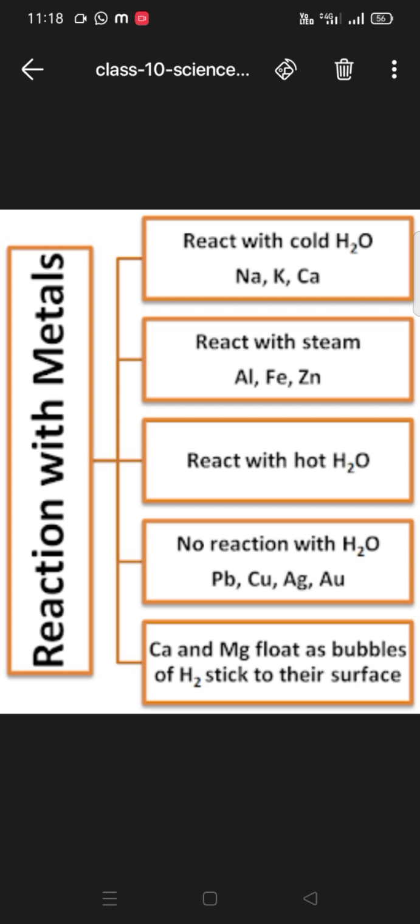they consume water differently. I'm not saying types of water because we don't have types of water, but you're going to find some may drink warm water, some may have the habit of drinking chilled water, literally they will dump the bottle in the refrigerator, very chilled water. So this is the category. In the same way, even the metals react in very different ways. Like the first three elements, sodium, potassium and calcium, they can react with cold water, thanda pani bhi chalta hai, they react easily with cold water.